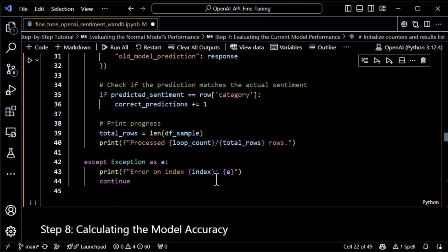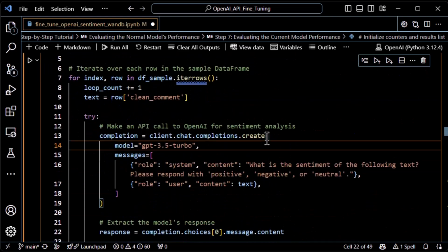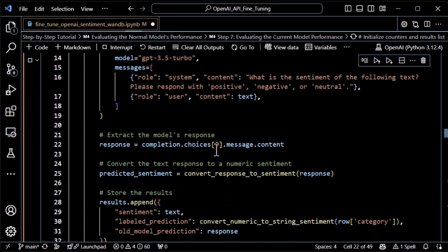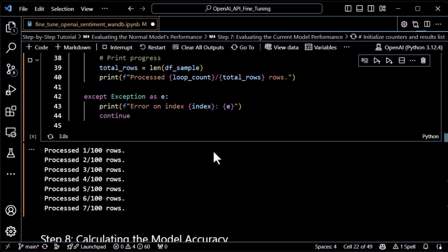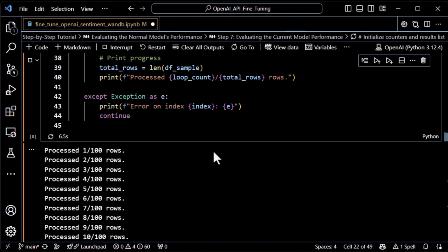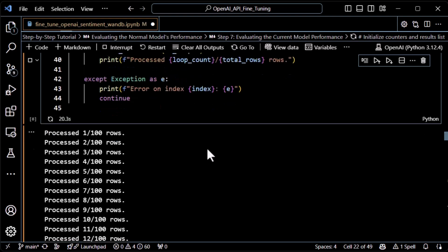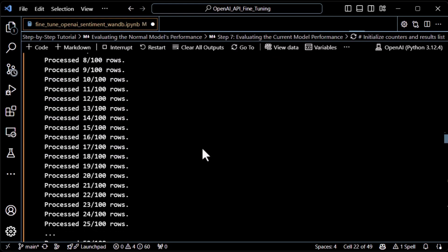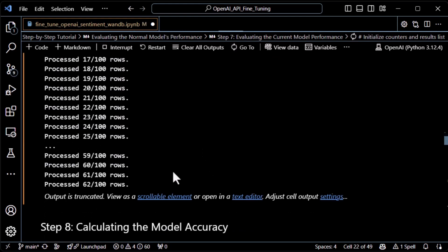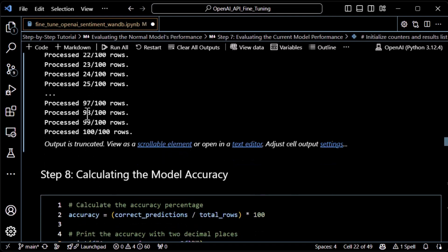So this is going to go through all 100 of our samples and do a prediction on sentiment and then compare it to the actual sentiment, what we actually know it is, and get a percent in terms of the ability to correctly predict it. So I'm going to let this run. I'm going to pause until it's done, although it's trucking along pretty good. And we'll come back after it's done all 100 samples. Okay, all done. Didn't take very long at all. All right, so we've got all 100 samples.